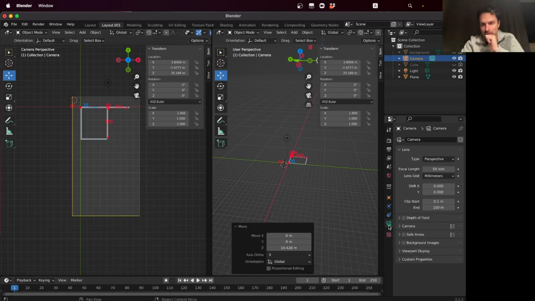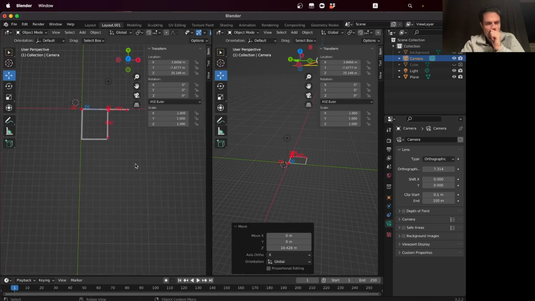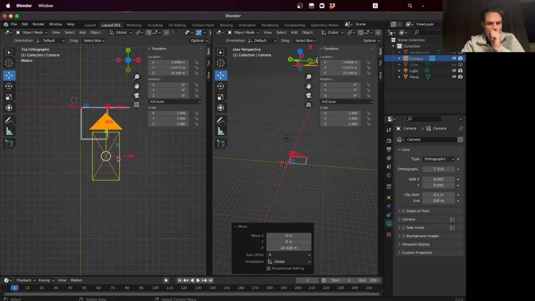Here in this tab, object data properties, we can select the camera to be orthographic. That means that we need to move it probably. I'm not sure.